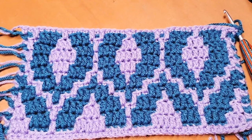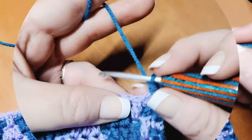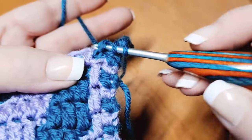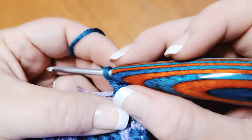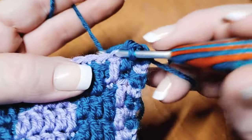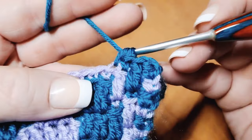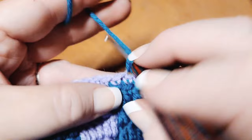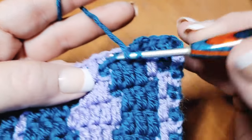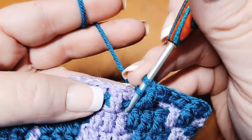Row 20 begins now. We are working in color B. Row 20's repeat begins by doing one double crochet. Three single crochets. One. Two. Three. Two double crochets. There's number one. And number two.